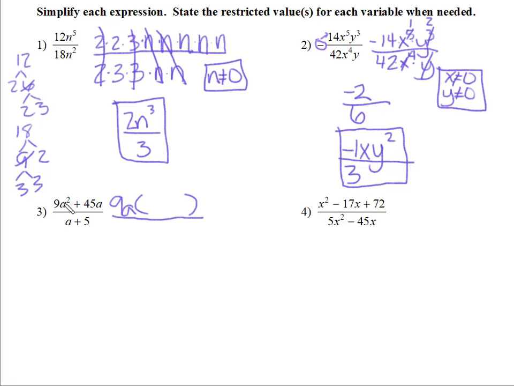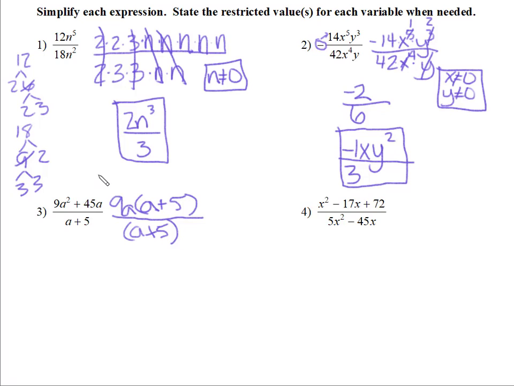So 9a squared divided by 9a. The 9's reduced to 1, and a squared over a is a. 45a divided by 9a. 45 divided by 9 is 5, positive 5. And a divided by a would cancel. Okay. Now if you always want to be sure, think of redistributing this. That would give me 9a squared plus 45a. Okay, in the bottom, there's nothing we can factor out here, but I can think of a plus 5 as its own expression, its own factor.